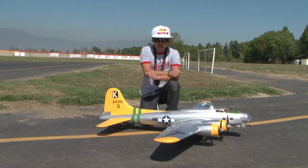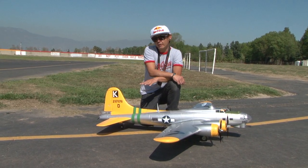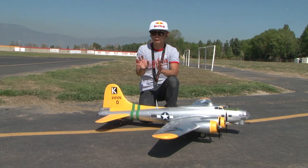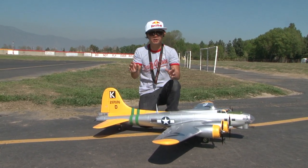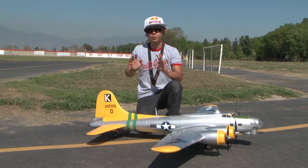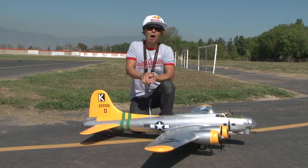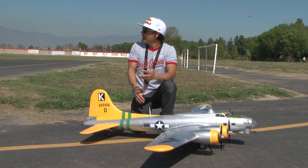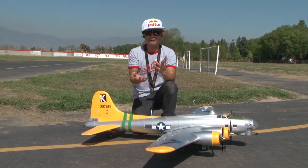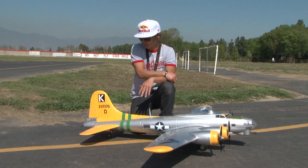A little bit of technical aspect for you. I'm running about 18 degrees of deflection on the ailerons, about 12 degrees on the elevator, and about 15 degrees on the rudder. You don't need much movement for a bomber this size at all. Very minimal movement. You can play with your movements a little bit. We didn't do any rolls or anything like that, although she's perfectly capable if you wanted to. We just kept it a really nice, clean bomber flight. I forgot to mention, this does have functional bomb bay doors underneath that I forgot to show you. We're just going to call that a wrap because the wind's come up pretty good.